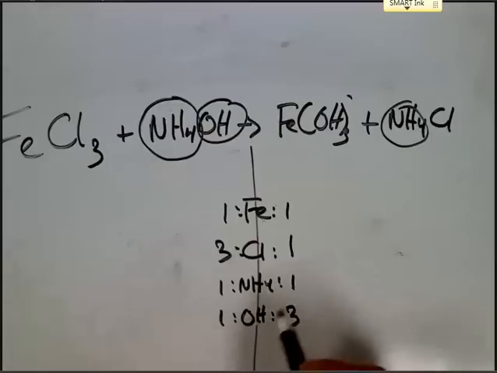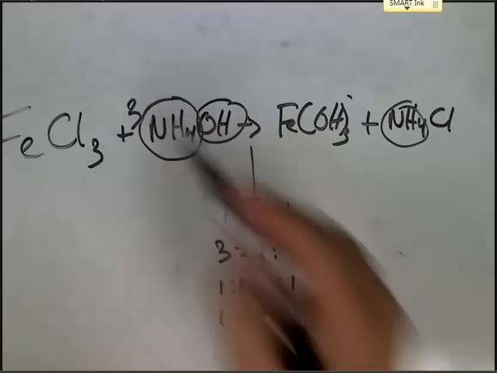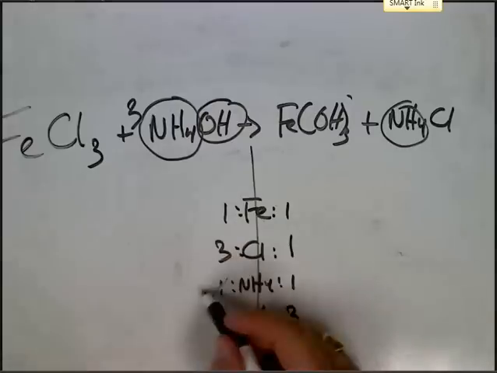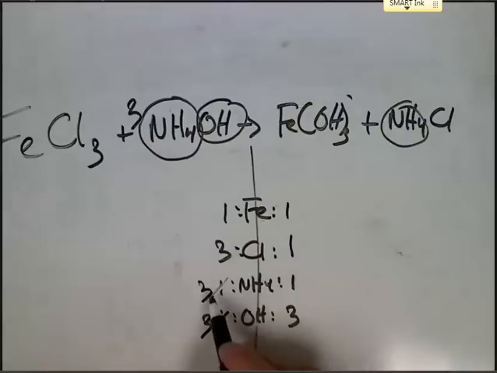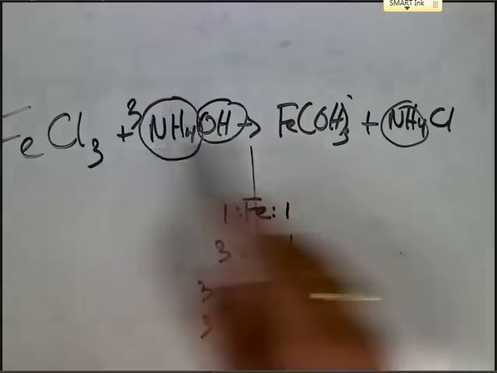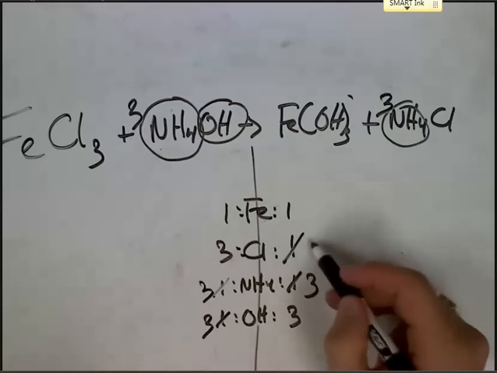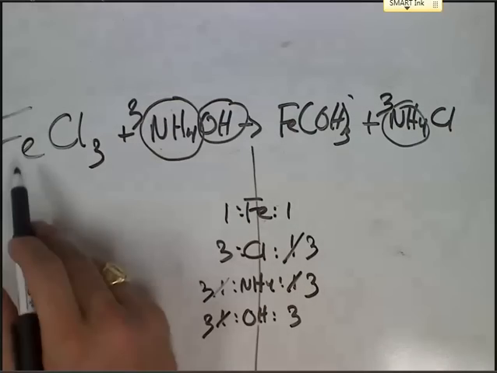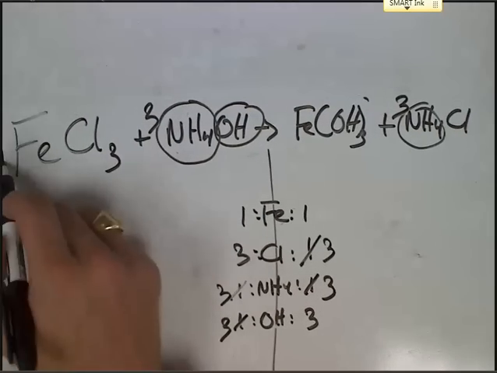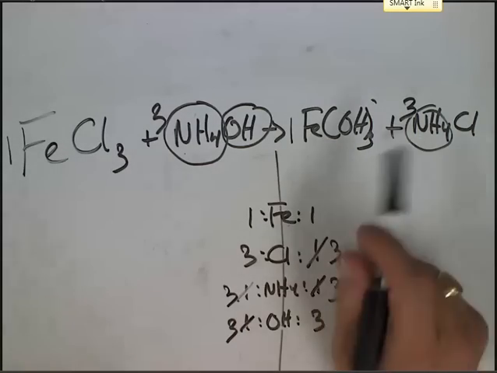So, what do we do first? Let's fix up our hydroxides, why don't we? I've got 3 over here, I've only got 1 here, so let's stick a 3 in front of there. That means now I have 3 groups of ammonium, and I've got 3 groups of hydroxide. Well, it fixes our problem with ammonium, creates a new one with hydroxide. I've got 3 of them now, I want 3 of them on this side. So that means I've also got 3 ammoniums, I've also got 3 chlorines, which actually fixes everything. So in terms of coefficients, we've got 1 here, scoot that over, we've got 3 of these, 1 of those, and 3 of these.